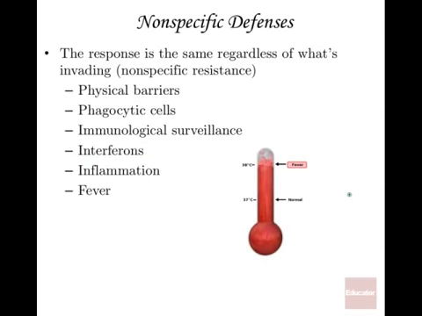All right, now in terms of the different kinds of defenses, we could talk first about non-specific defenses, and I mentioned these earlier, that the response in terms of your non-specific defenses is the same regardless of what's invading. They also call it non-specific resistance. So one example is physical barriers. Think about all the layers and parts of your body that air has to go through to finally get into your bloodstream. You have a lot of physical barriers. Think about the air you breathe in, with dust getting caught in the hairs of your nostrils and in the mucous membranes of your nasal mucosa.